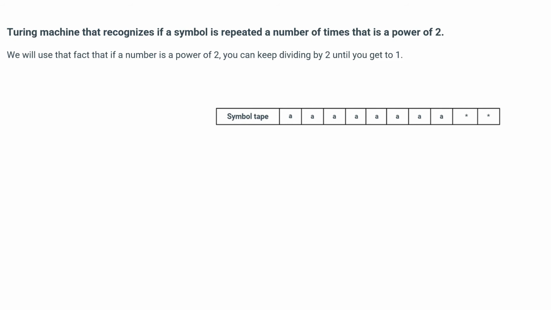It's been repeated 8 times, and that is a power of 2 because 8 is 2 times 2 times 2. But what we're going to need to do is very much more involved, and I want you to know you're not going to have to come up with anything like this, okay? Here you just want to see me go through it.